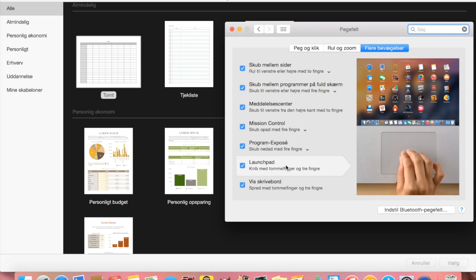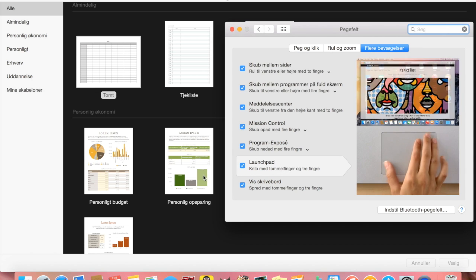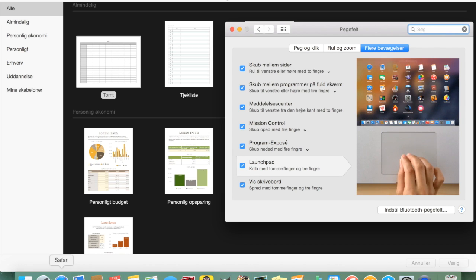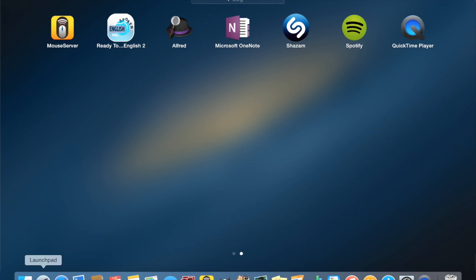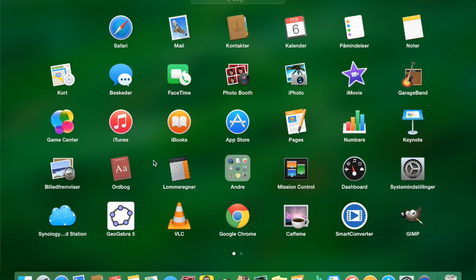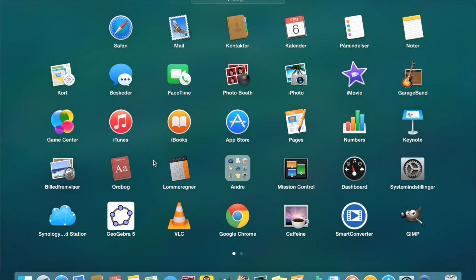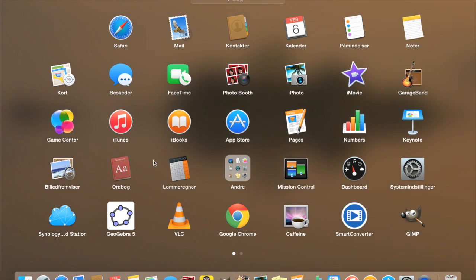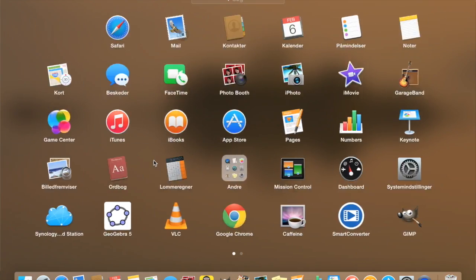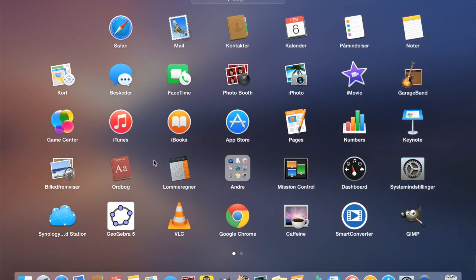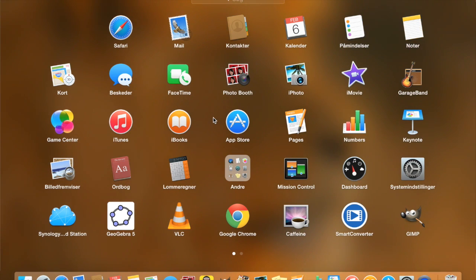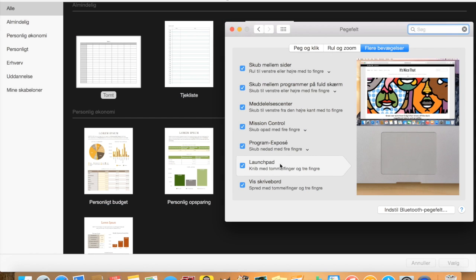Launchpad is a really handy feature. Launchpad, I'm sorry, is basically this rocket down here. If we press this one, we get a new page, kind of, and this is basically like an iPad or an iPhone, where you have some different applications and you swipe between some sections, and that is a handy feature, and I really do like that feature.